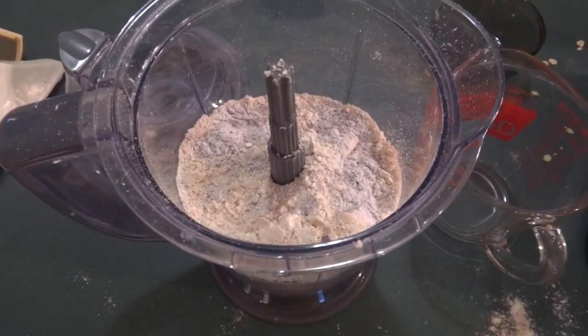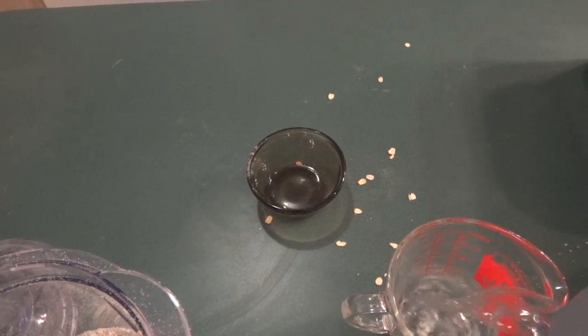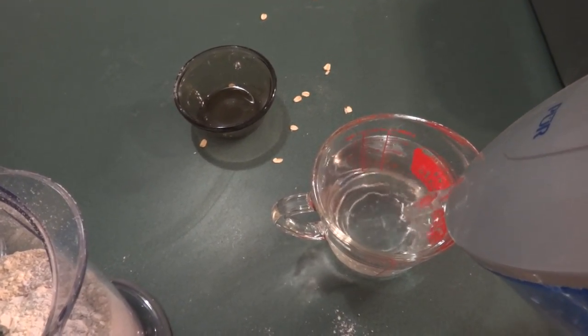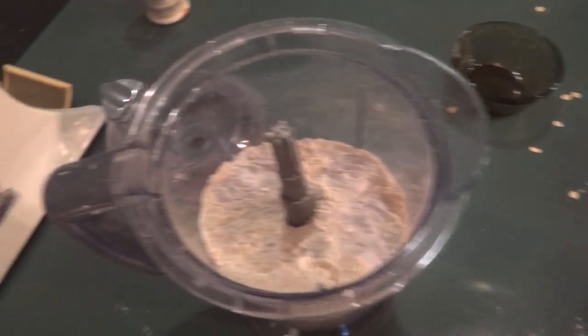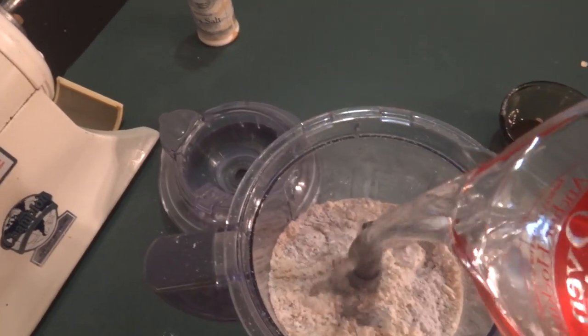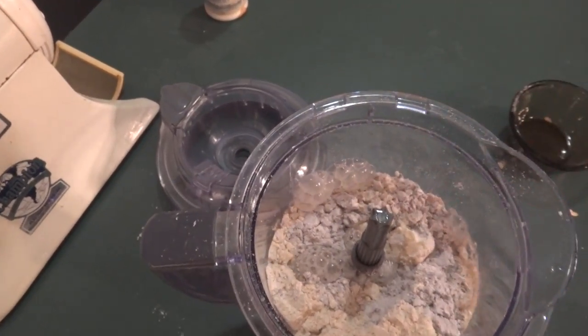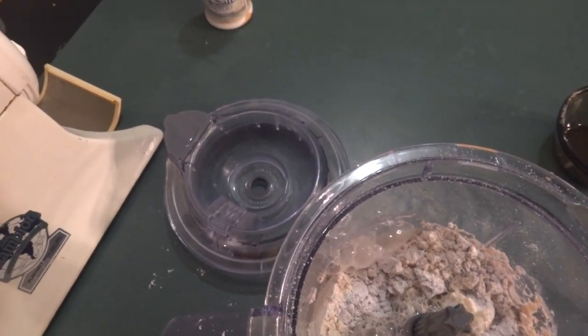Next we're going to add water. Okay, now we're going to add water. Got some purified water here. I'm going to put 2 cups of water in here. I'll probably end up adding a little bit more as I blend it. Then I just add the water to the mixture. You can see it kind of bubbling going down.